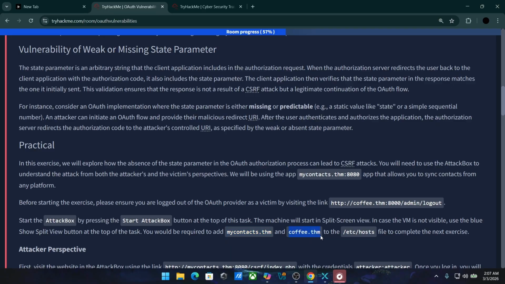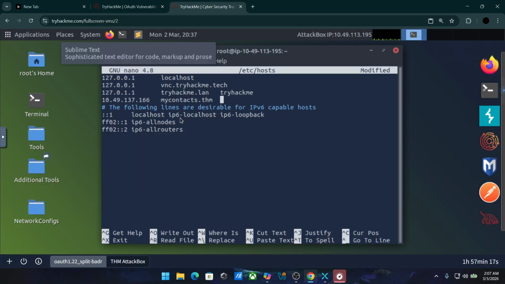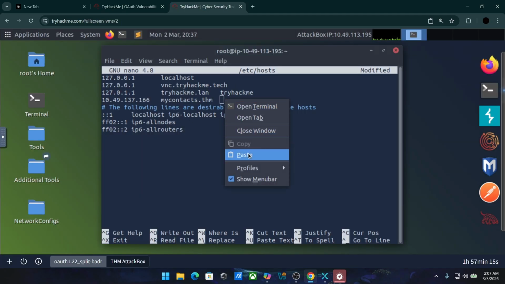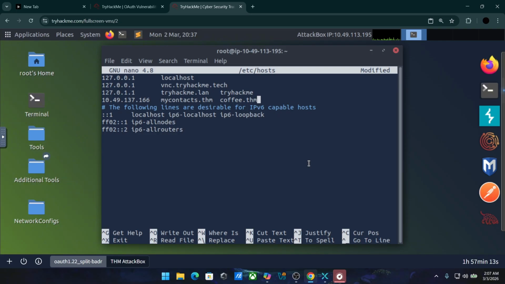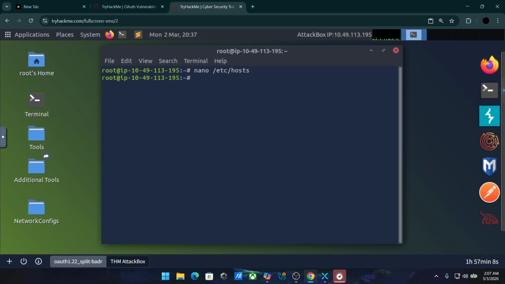Only two, right? My contacts, it is this one. Only two we need for now. Let's save it. Control O and Control X. Yes.